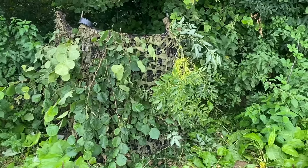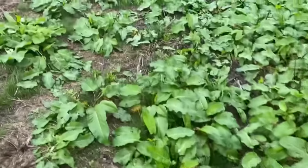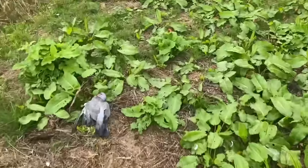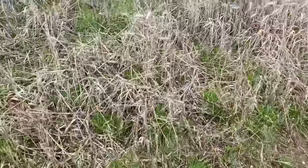Well, the hide's looking pretty slick, and I'm bloody glad that it's undercover because it is a rotten day today. I didn't realise it was going to be as bad as it is, but just give it a couple of hours and we've sorted a few out.